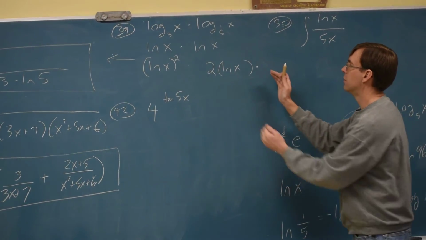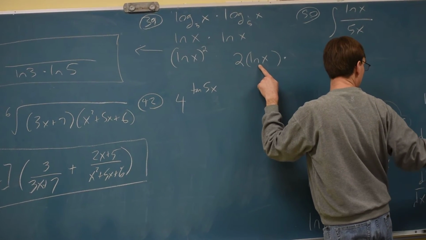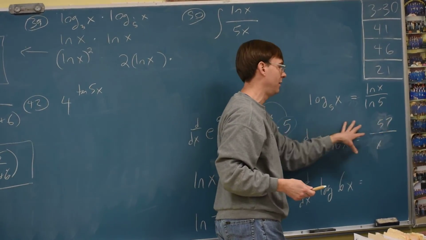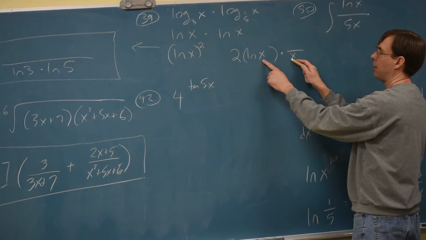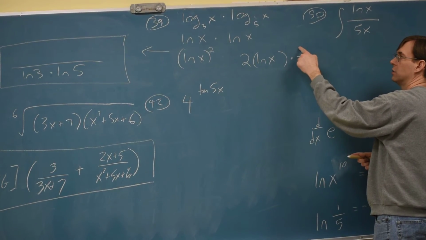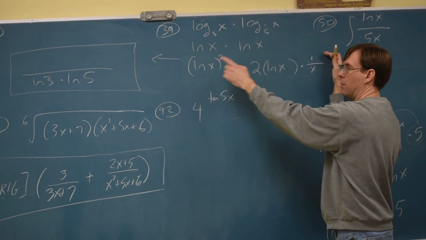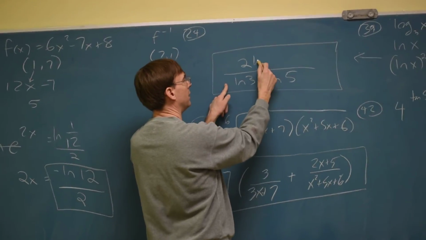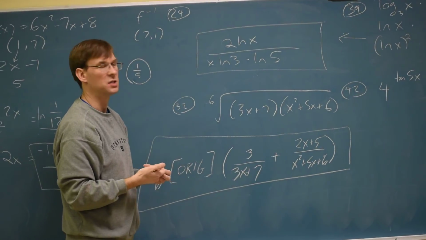But we also have to do the derivative of the inner piece. To do the derivative of the inner piece is like the easier question that I just morphed into the 57 and all that over here, and we're doing one of those. It's just a fraction, x on the bottom, its derivative on the top, or shortcut world, the power was a 1, so just do 1 on top of an x. This just needs to go transform now into answer world. Okay, so 2 is coming, ln x is coming. The 1 over x, I'm just going to put an x on the bottom. That's its most natural one.